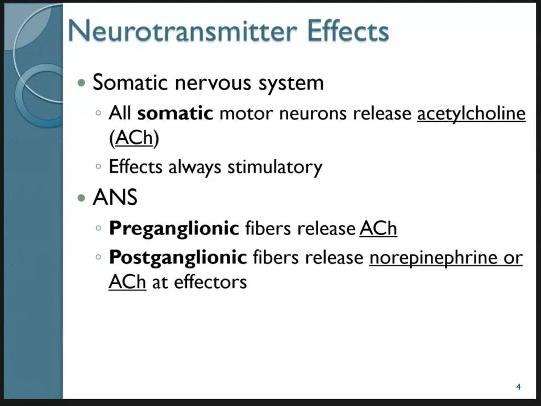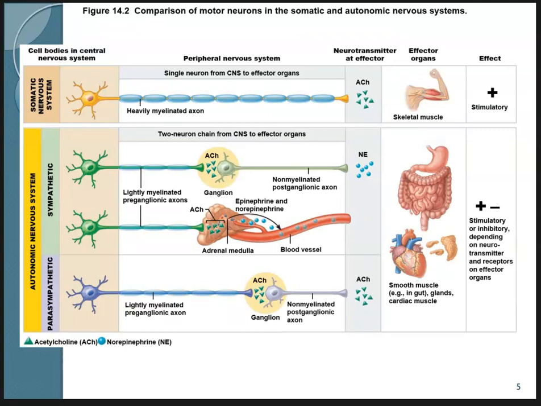So here, it depends on what the organ is, right? For example, on our heart muscle, the sympathetic will be stimulatory. So it's norepinephrine that's going to stimulate our heart rate, for example. While acetylcholine on the heart will be inhibitory, right? It's going to slow down the heart rate. So it depends on what the organ is and hence the receptors.